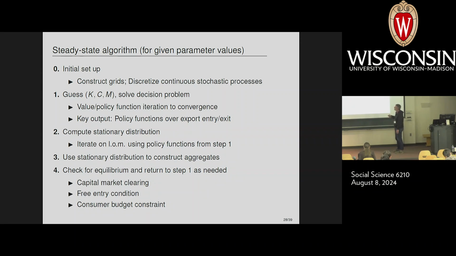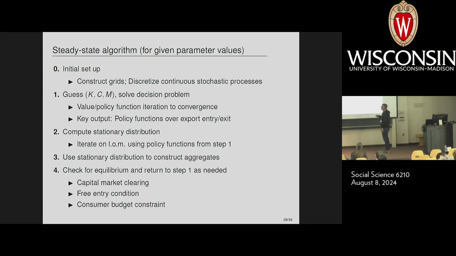Now here comes this kind of double fixed point problem. So first, you got to guess some aggregates, right? This is the general equilibrium part. So how much capital, how much consumption, and how many entrants do you have? So given those guesses, I can solve the value function using probably high-tech things you guys are learning about here that I didn't learn about as a student. Just imagine even just value function iteration. I'm just going to solve these value functions and get some policy functions. Then I'm going to compute the stationary distribution implied by these value functions.